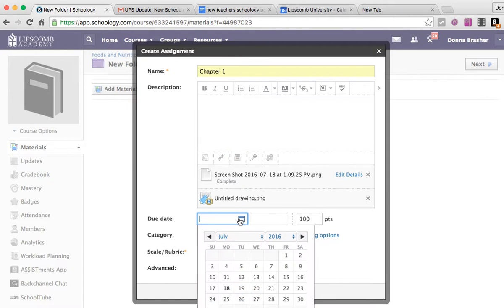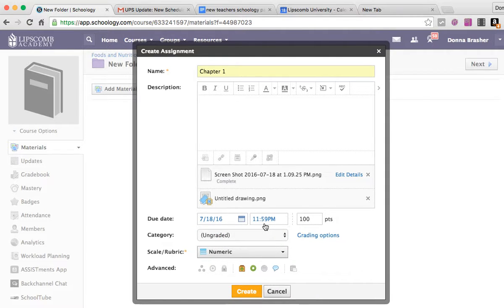You definitely want to use due dates. Due dates tell the student when it's due, and it causes it to populate in a side panel over here on the news feed for the student, and allows them to know what they have due and what they have upcoming in the next few days. So definitely put in due dates. It automatically defaults to 11:59 p.m. That's up to you if you want to change that. I would leave it probably to at least 10 p.m.